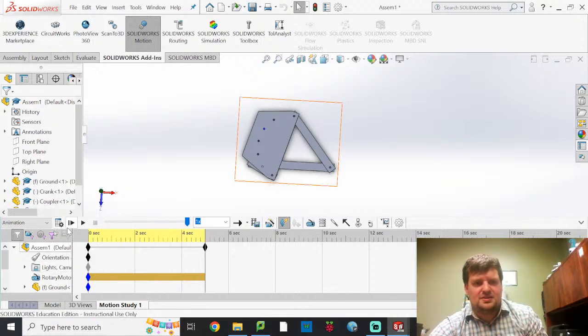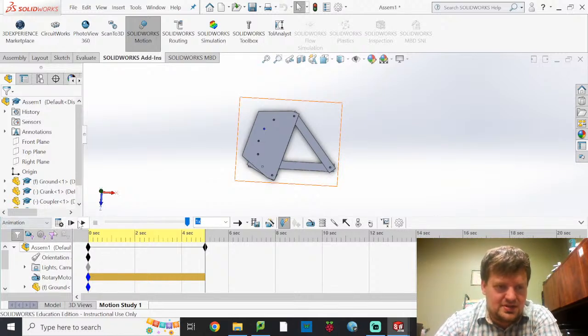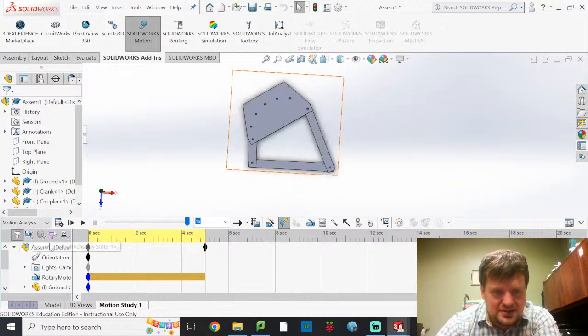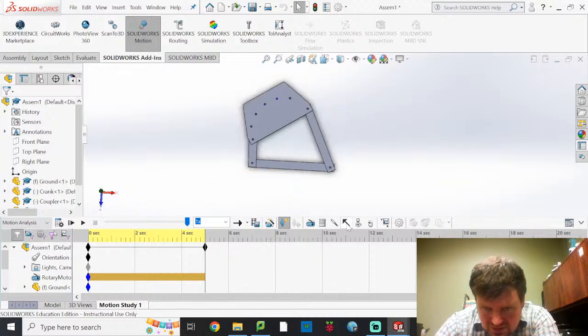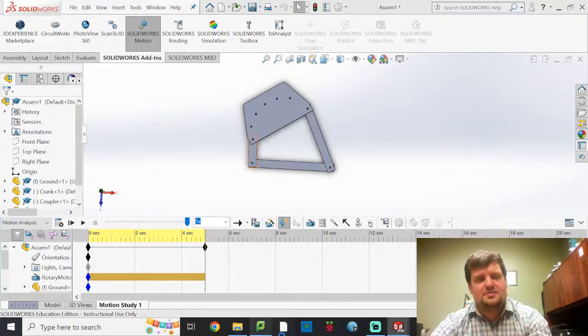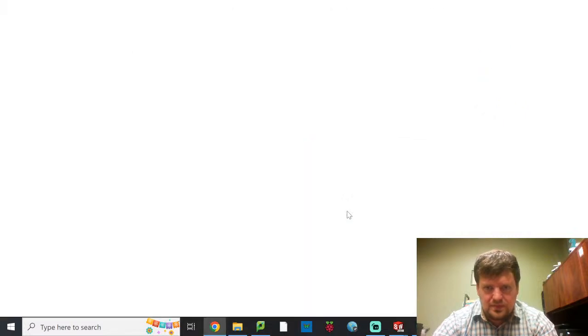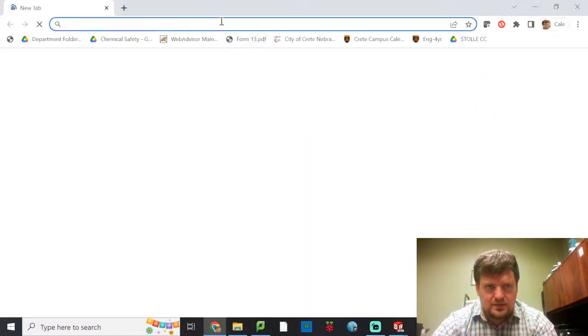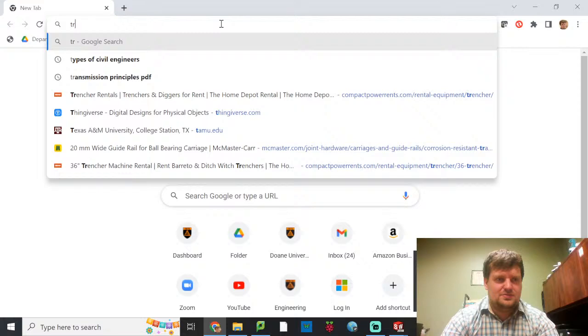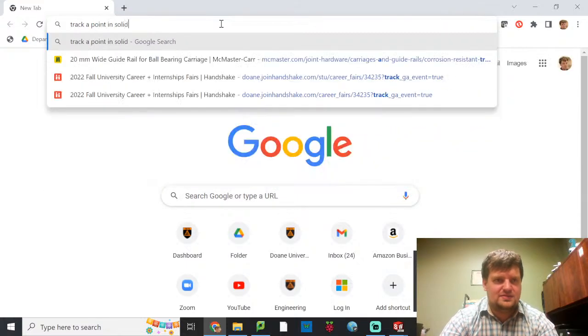Oh, calculate the motion study. That's the button you hit instead of play. Yeah, nice work. Go back in here. I think you can... Alright. Grab and Google real quick. Track a point in motion analysis.